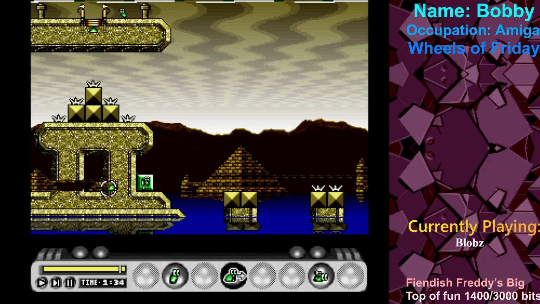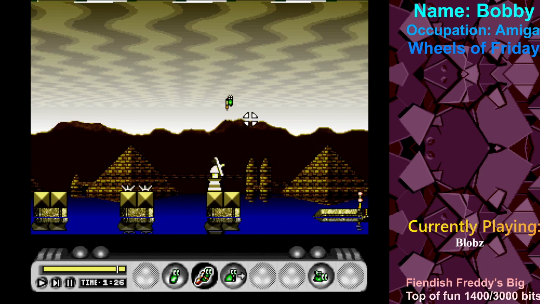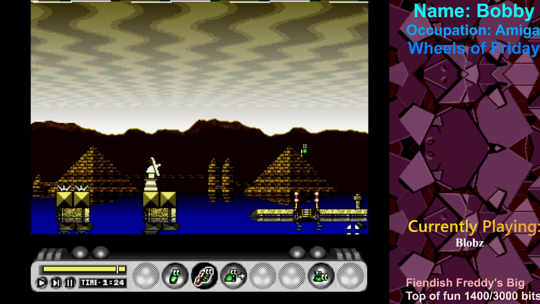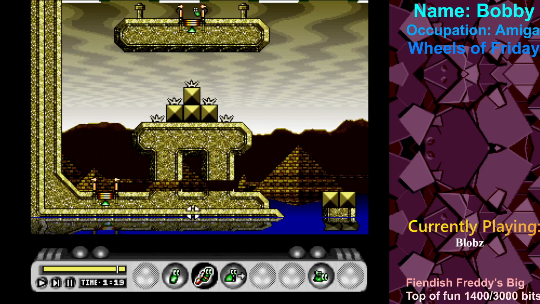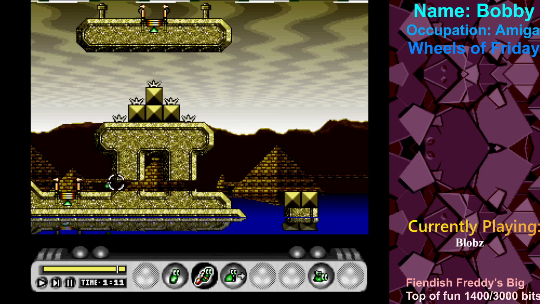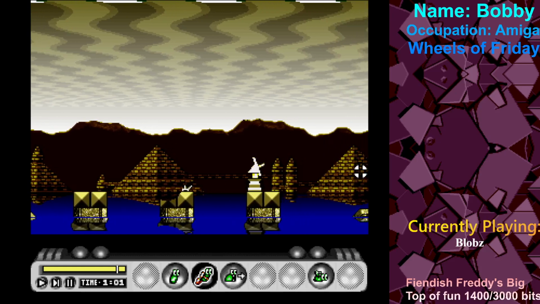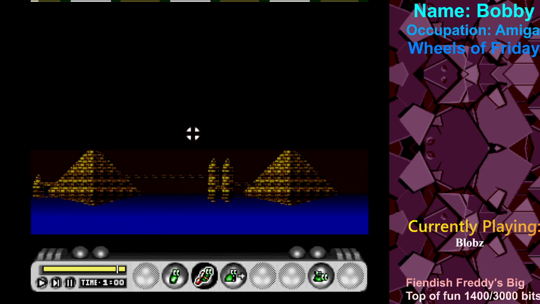Skill active, jetpack. Okay, we still need to use the jump. We still need to blow that up. Jetpack. Missile. Jetpack. Ah, missed that. Ah, whoops. Mission failed. Okay. This seems doable.